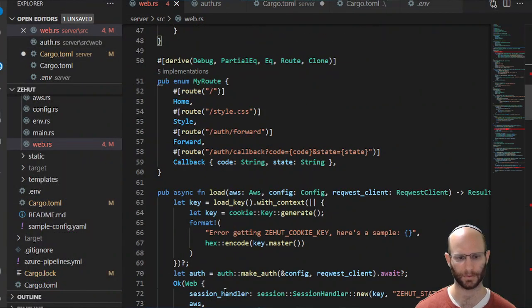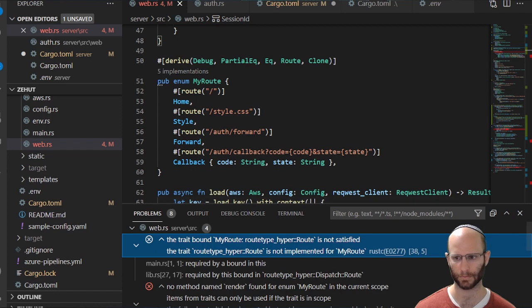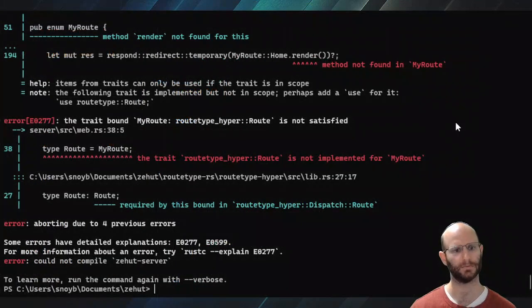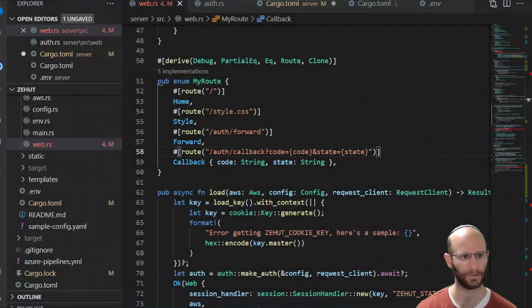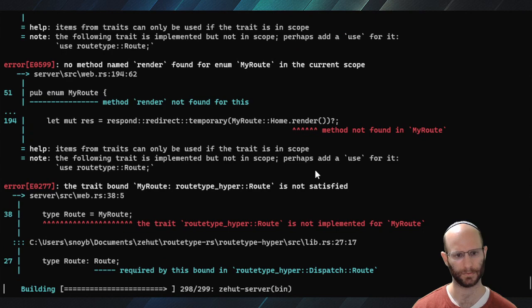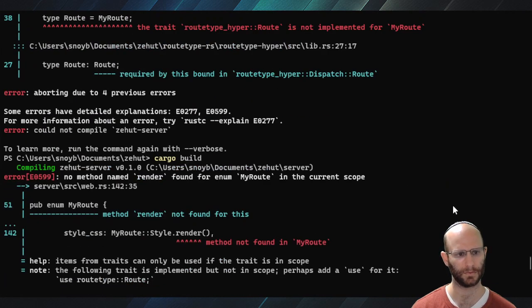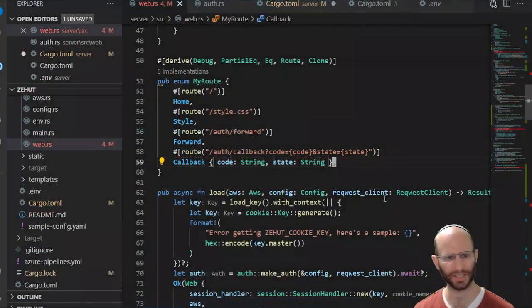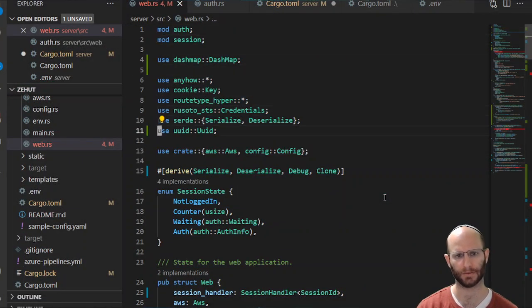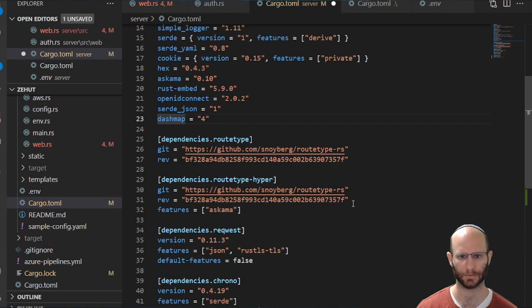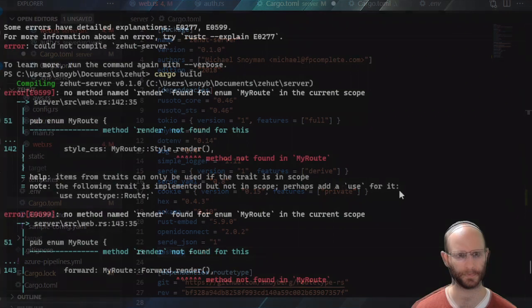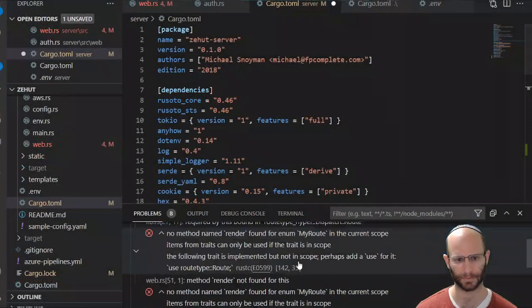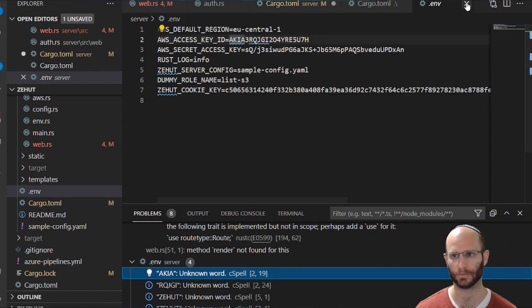Good. What's going on here? Okay. There's a method named render found on that. What change did I make that would have triggered that? This is unchanged. This is unchanged. So let's close that out.